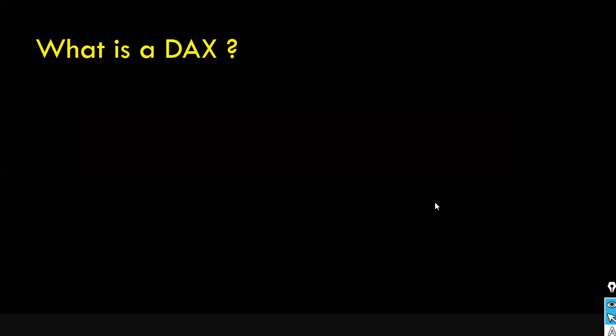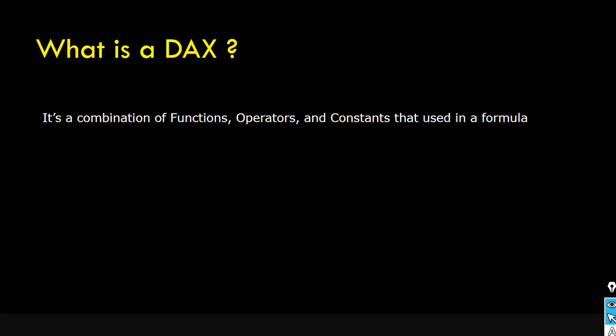First things first, what is DAX? It is a collection of functions, operators, and constants that can be used in a formula or expression to calculate or return one or more values. Maybe my definition is a very lengthy one. In simple terms, it is a combination of built-in functions, operators, and constants that you use in your formula.